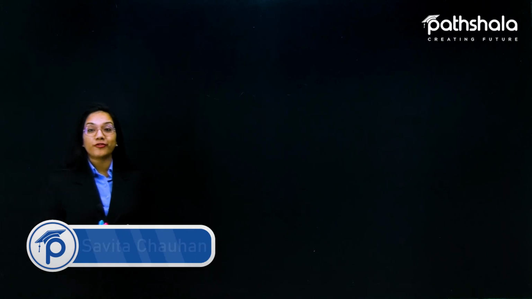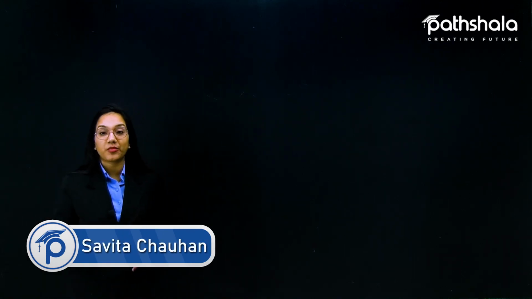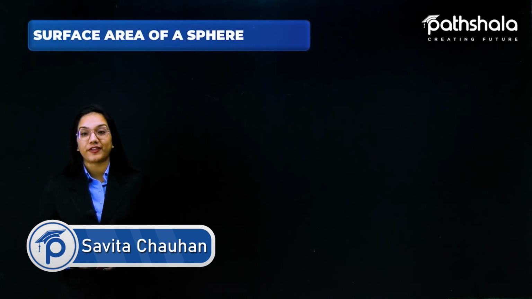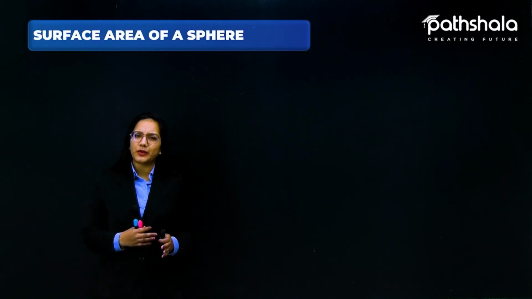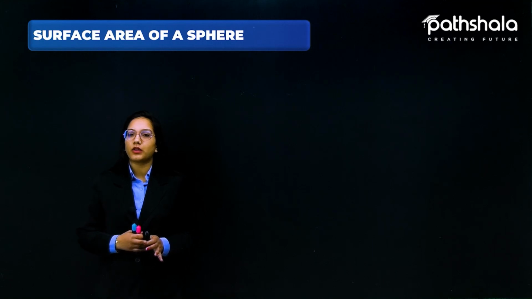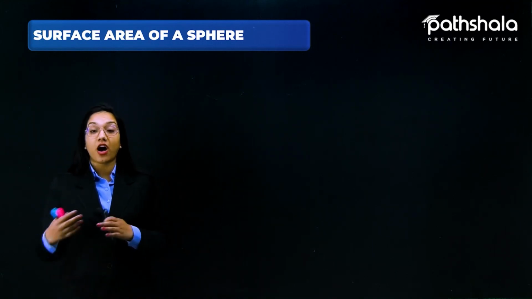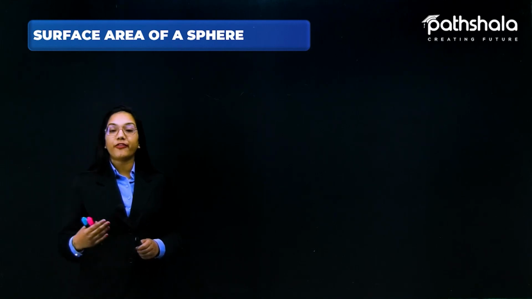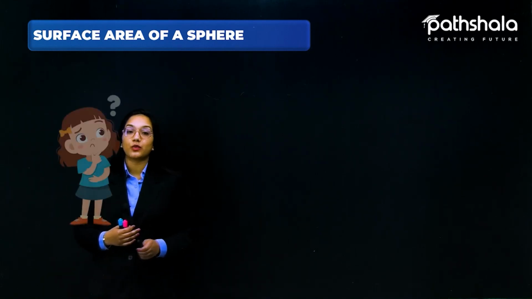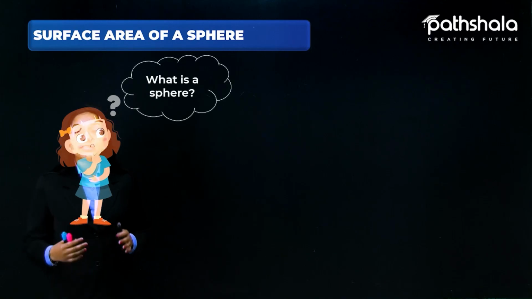Now let's move on to the new topic related to this chapter, which is called the surface area of a sphere. In this topic we will also study the surface area of a hemisphere, because a hemisphere is actually half of a sphere. But before that, let me ask you a question: what is a sphere?